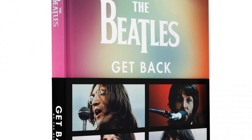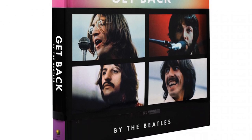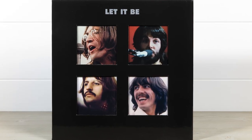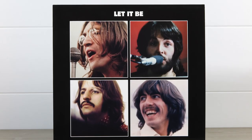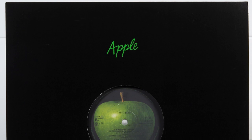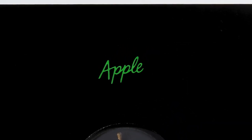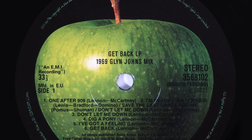I don't yet have the Get Back book, but from what I've seen of it online, it looks to be a spectacular piece and is on my shopping list. So, let's now move on to the albums themselves. The vinyl set contains five separate discs: the original album, the Glyn Johns mix album, a double gatefold album containing the sessions, rehearsals and jams, and a 4-track 12-inch 45 RPM EP. The LPs all look great with strong glossy covers, although the EP cover is a little unimaginative. All of the discs were pressed by Optimal in Germany and weigh an average of 187 grams, with the Glyn Johns disc being a healthy 204.